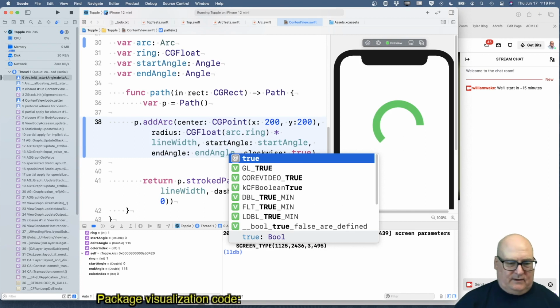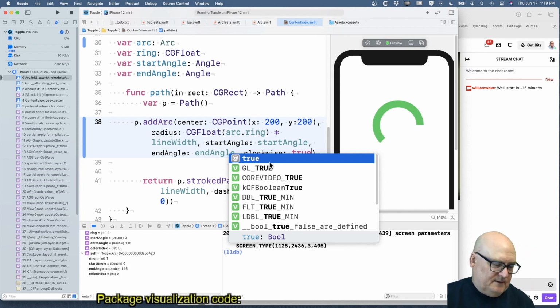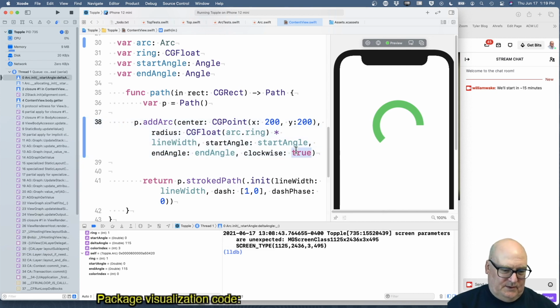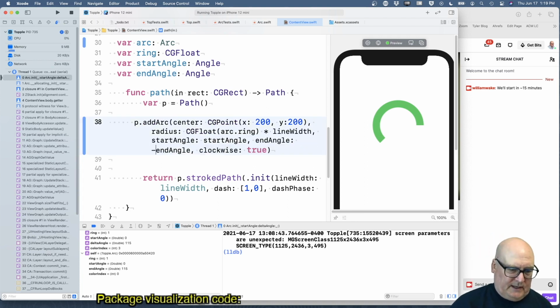That seems to be going from 0 to 135 plus 90. It still looks like, what are you doing there? Why aren't you stopping here? Okay, let's put the minus back in.